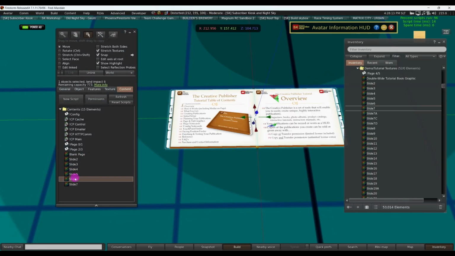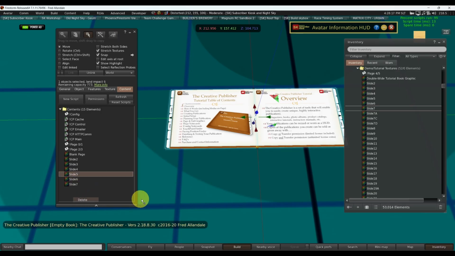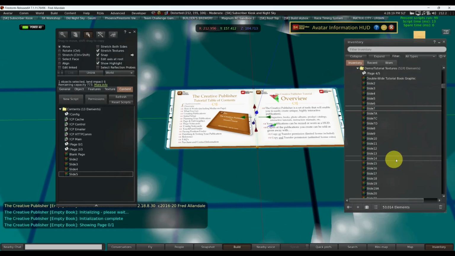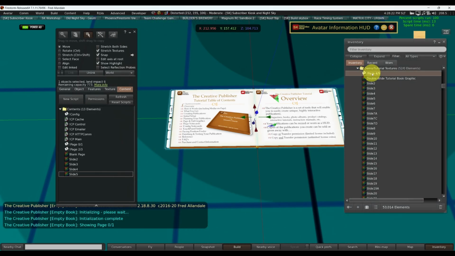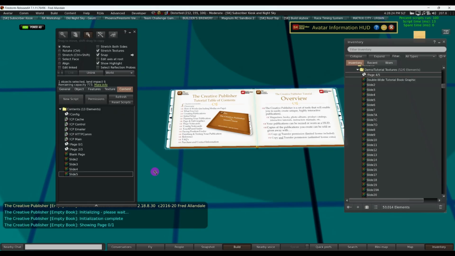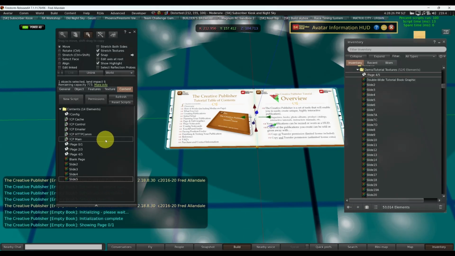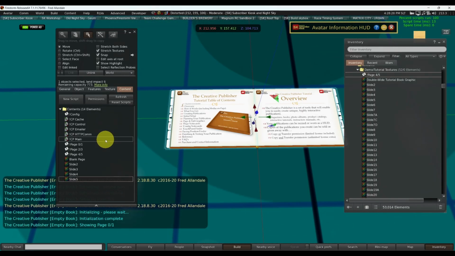Then I'm going to take slides 6 and 7 back out of here just to show that they're not necessary. And we'll drag and drop the page 4, 5 note card in place. And now we should have 3 sets of pages, right and left, in the book.